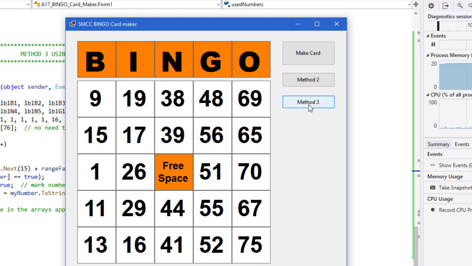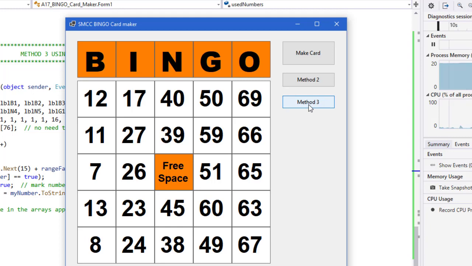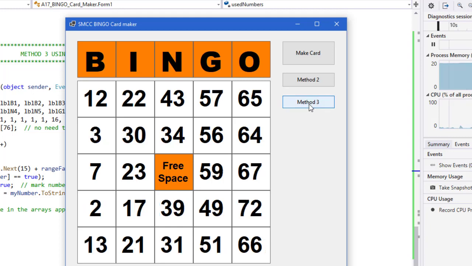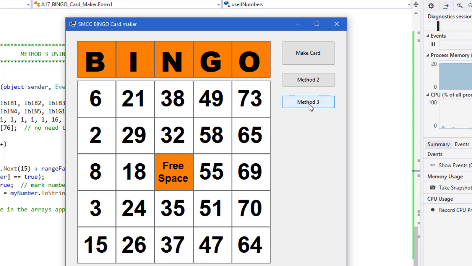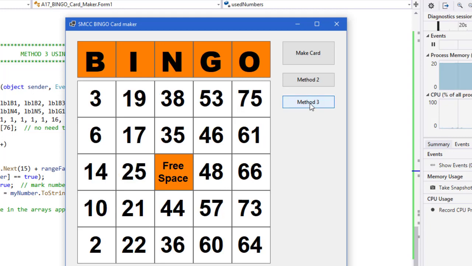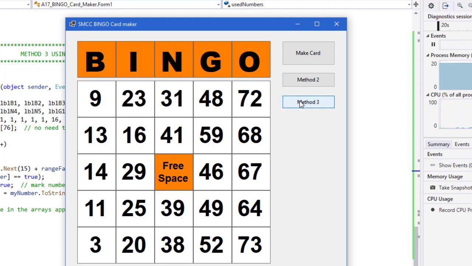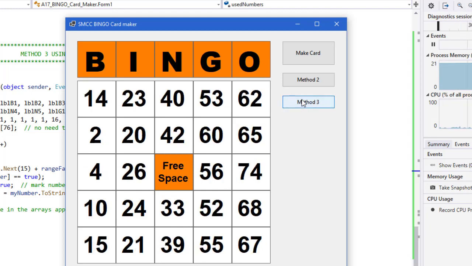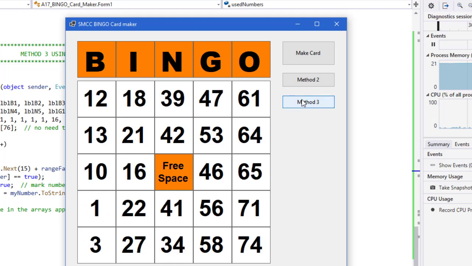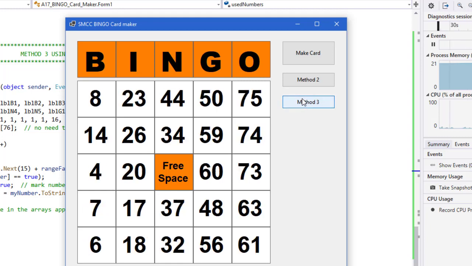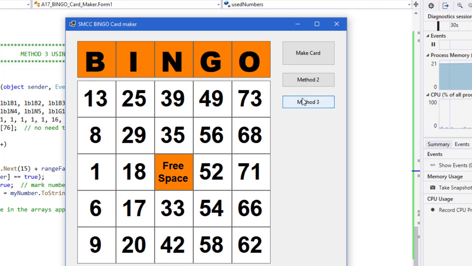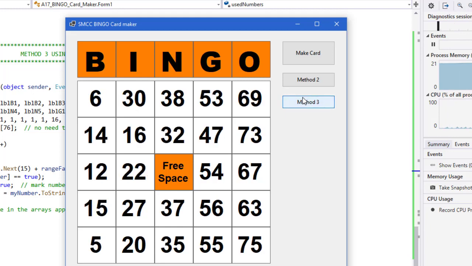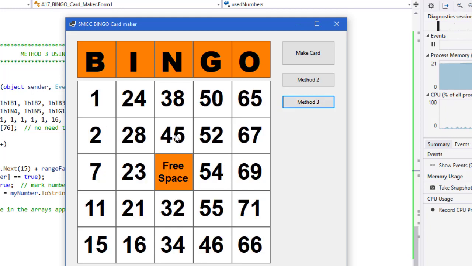Again, no duplicates. I'm going to test this a whole bunch of times, make sure there's no duplicates, and then each low number and each high number comes up in each column. So maybe I'm looking for a 60. There's my 60. Here in the N column, I'm looking for a 45. I'm going to test it. I get a 45. And again, each time I would check to make sure there are no duplicates. May take a while to get a 45. And there it is.